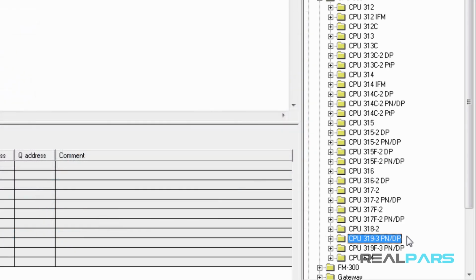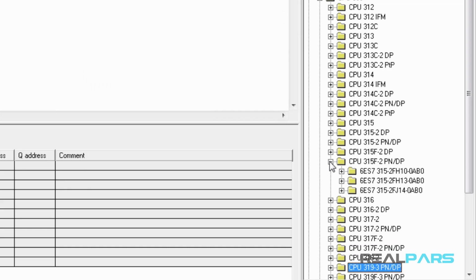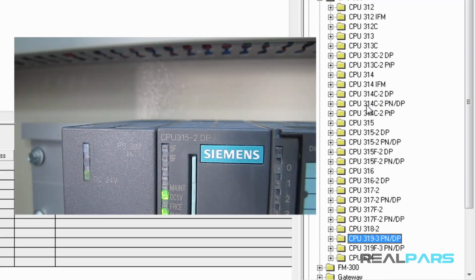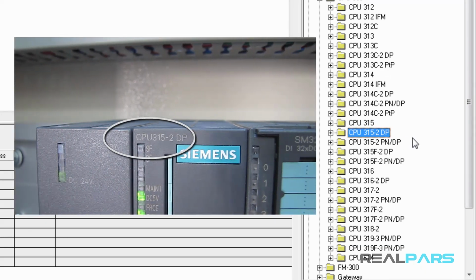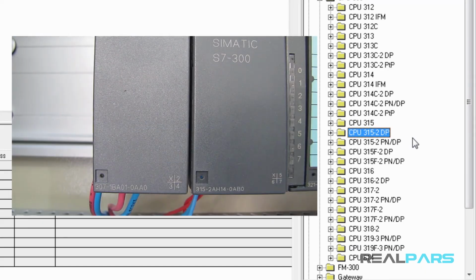Okay, if we open a subgroup of one of these CPUs, we can see that each of them has different models categorized based on their order number. What we want is a CPU 315 2DP with order number 6ES7 315-2AH14-0AB0.